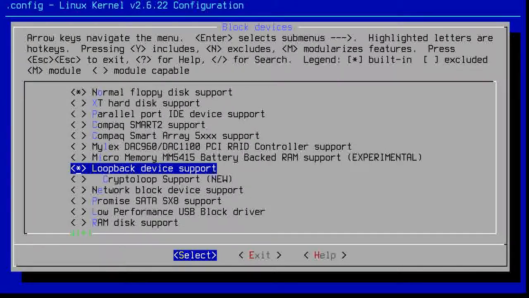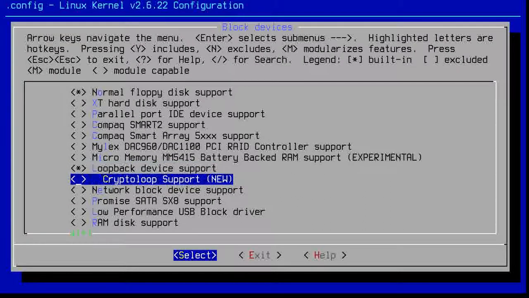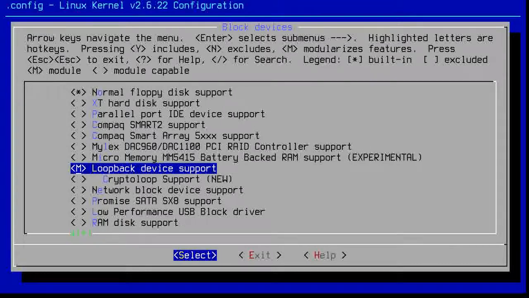The loopback support and anything else for the target machine, they cannot be modules. If they are modules, they're not going to be called up into memory as fast. Or I'll go over the warning of why they can't be modules, and it better say that in the documentation. But they cannot be modules. Okay, so watch out, don't let them be modules.